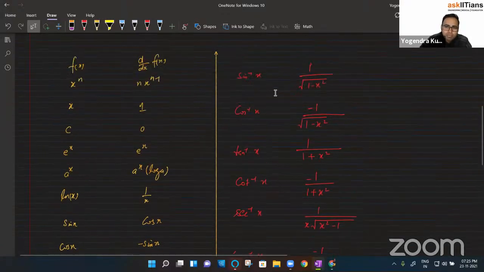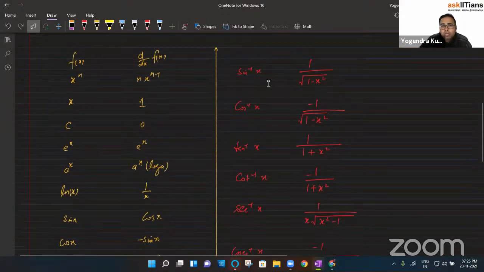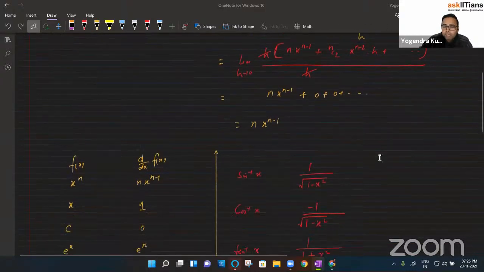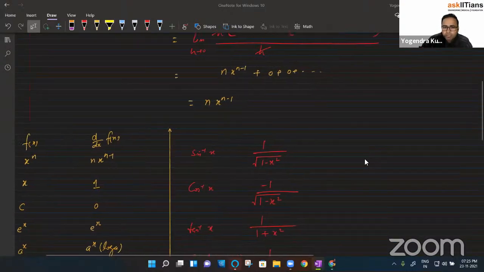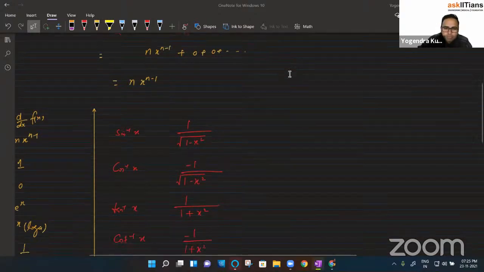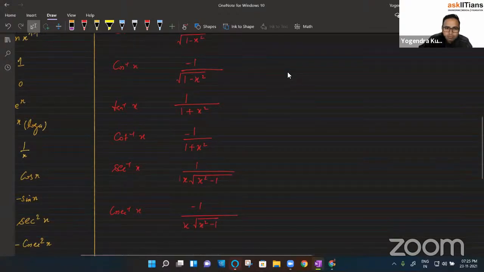I hope you know, right? By chance, if you are confused with anything, I hope you know how we get all of these. Do you know that or not? Should I show it to anyone? How do we get these derivatives? I know we can get them by the first principle method, but I'm asking without that, how do we find these? Mod x, right? Okay, you are saying correct.